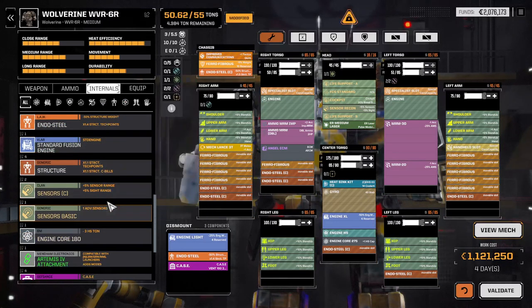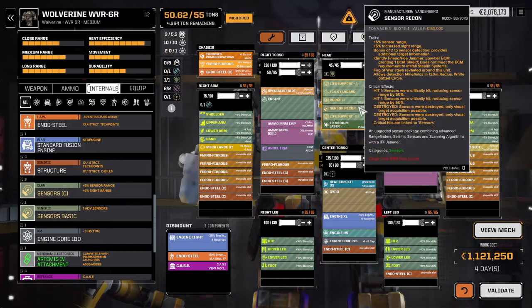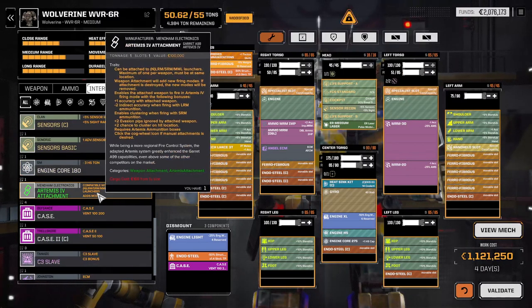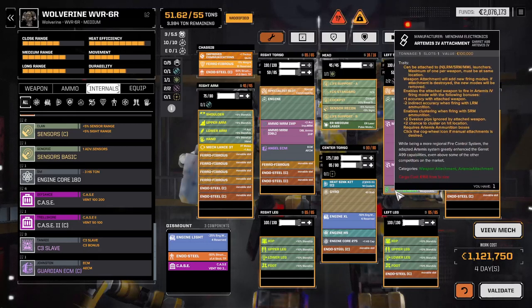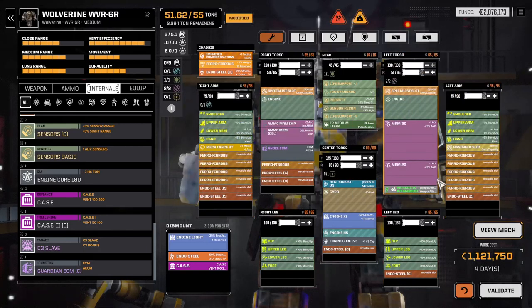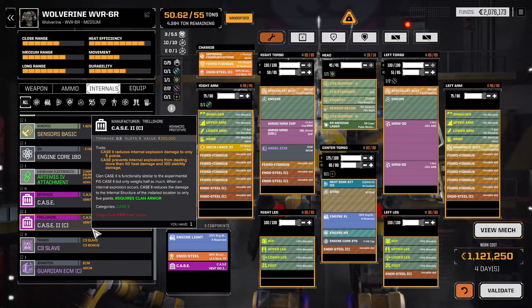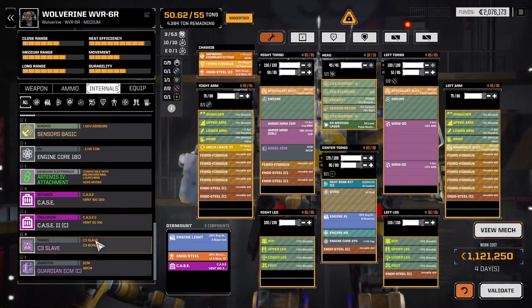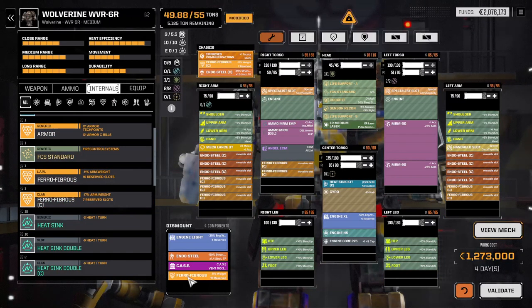Interesting. Sensors. Plus 5 sensor range, plus 5 increased sight range. Sensors recon, they're pretty much the same. Artemis IV attachment. You can't attach Artemis IV to MRMs, can you? No. Case II Clan. I don't need that apparently because of Clan ferrofibrous. Wait, that's not Clan ferrofibrous. Oh, I couldn't put on the Clan ferrofibrous because it had CASE.